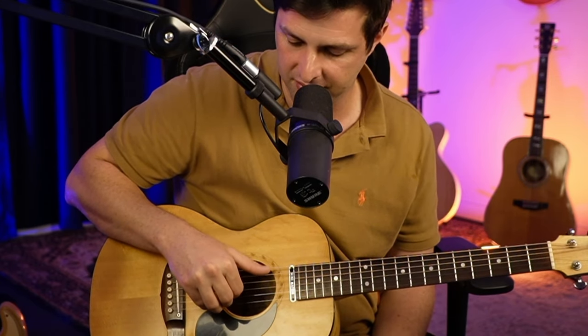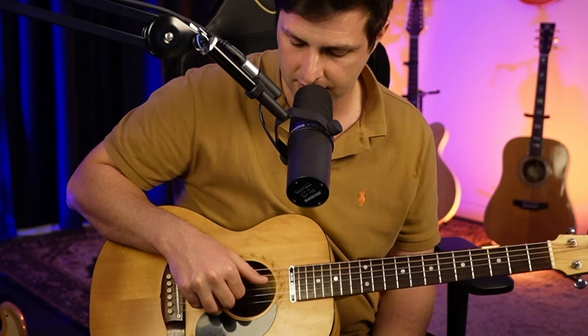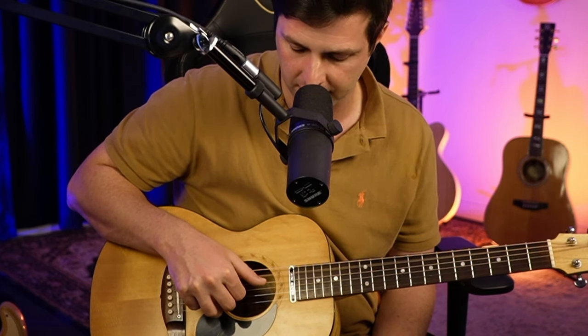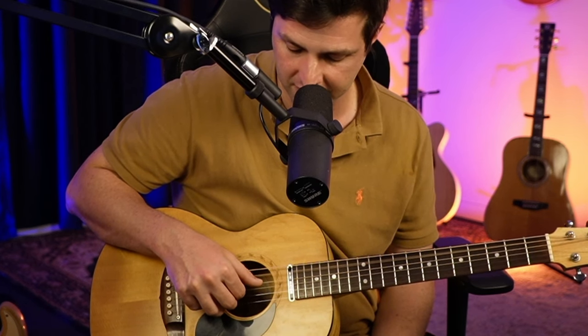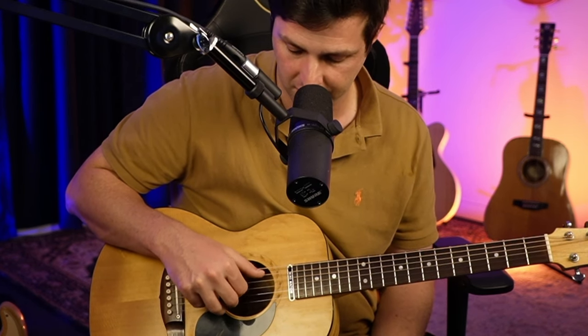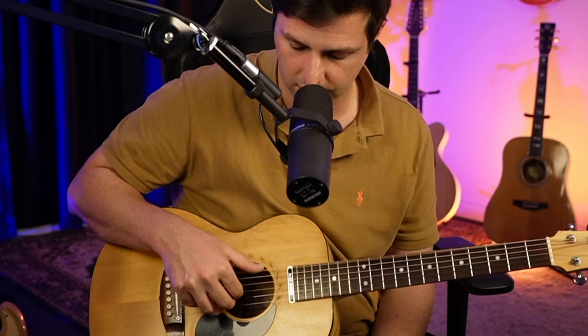You want your thumb separated from your fingers. You want a bit of distance. And when you're plucking, your thumb is pushing into the next string. So it's what we call a rest stroke in classical music, but it's a really good way to start building the habit and the feel of it. So you just want to push down into the string. You don't want to pull on the strings. So you push down into the string and then into the next one to rest. Also, for this instance, we're starting on the sixth string, so just like that, very easy.